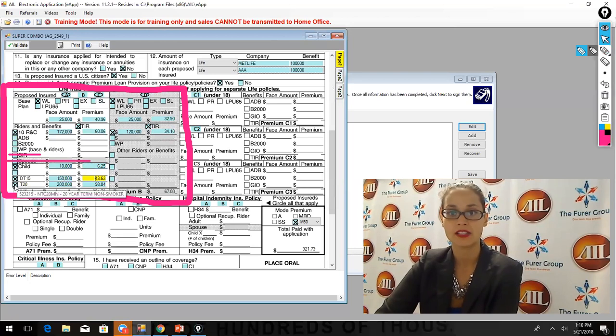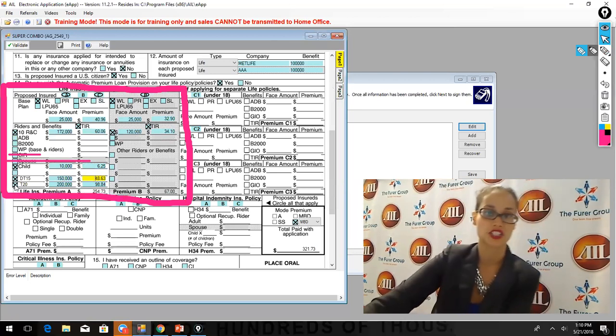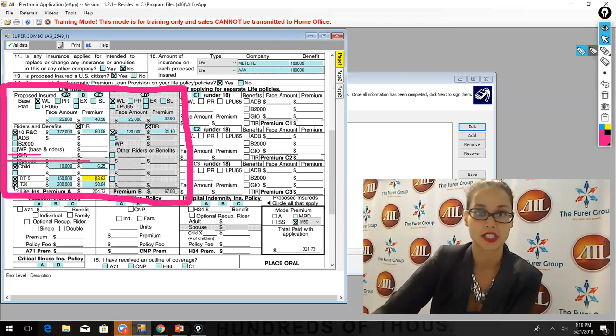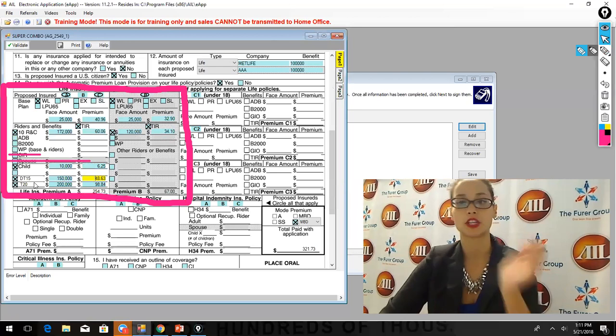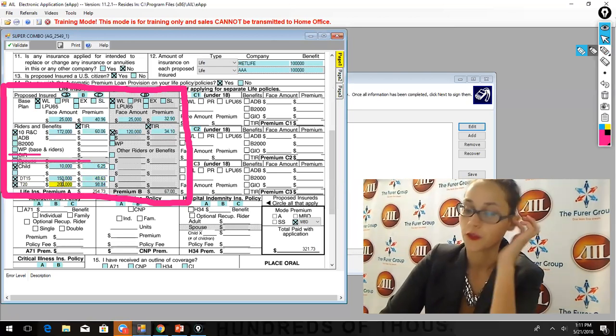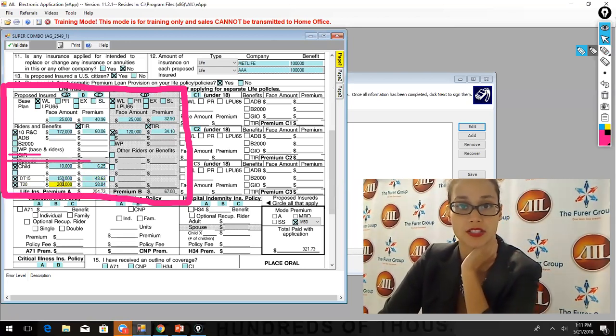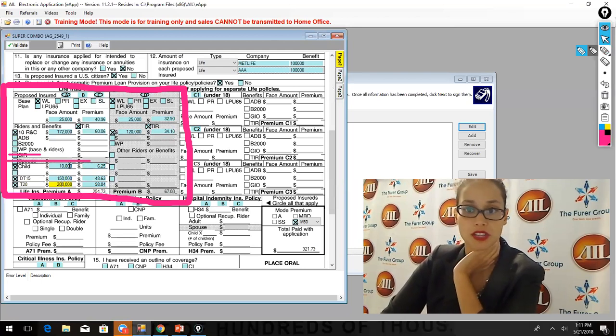T20, okay. In this particular case, it was used for college education. That's a 20-year level term, okay. And so T20 is a 20-year level term. They had 2 kids, and so for college education, it recommended $100,000 each. And so there you go, $200,000. So each of the children is $100,000, or a total of $200,000. So that's what these are. That's what all these are. And they all line up to the spouse one too. So they're all in there.